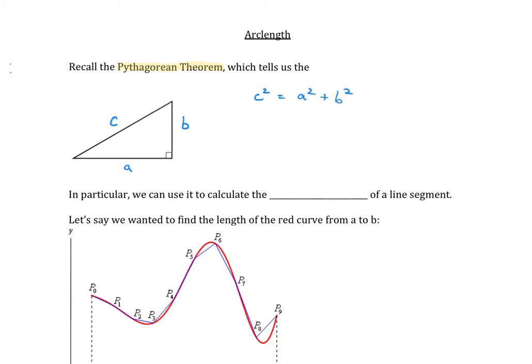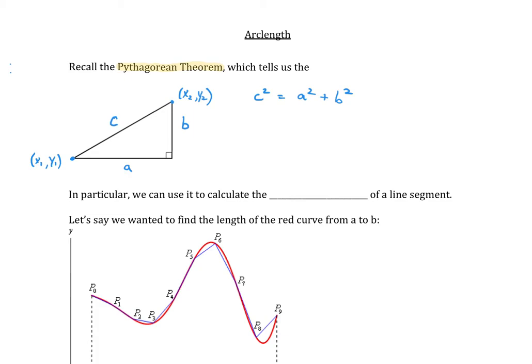So what I want to do now is label the two corners of the right triangle that are opposite the corner that has the right angle. I'll call one of the points x1, y1, and I'll call the other point x2, y2 like this. And I just want to use the Pythagorean theorem to express the length of this side C in terms of x1 and x2 and y1 and y2.